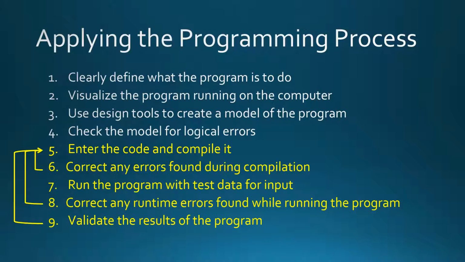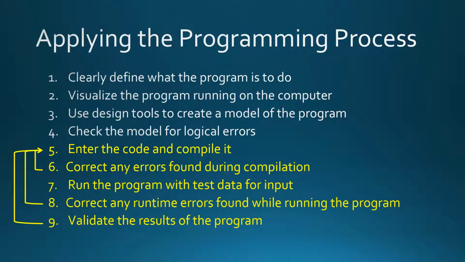Well, here are the steps that we reviewed. This is the programming process from the Gaddis text. Now, I've divided these steps into two parts. One is displayed with white text, one is displayed with yellow text. The white text refers to those steps that actually have been done for us, and the yellow text refers to those steps that we're going to do. For example, let's just go through them.